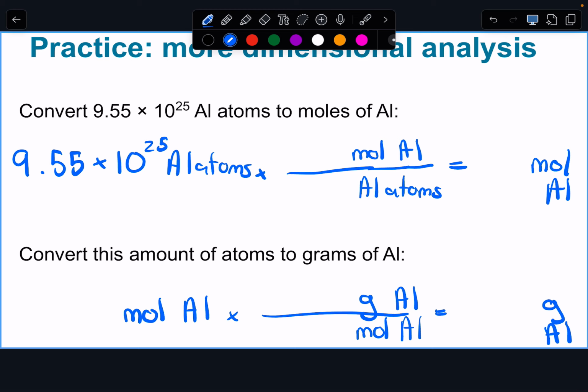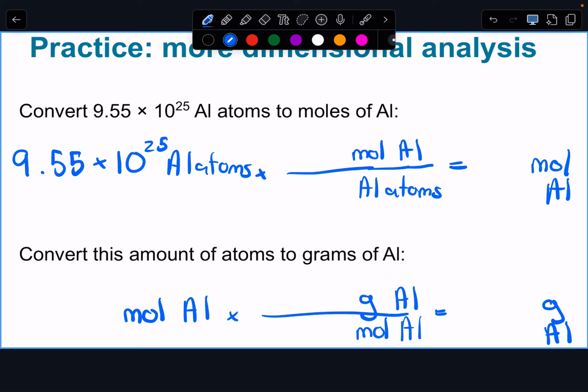I know that sounds dumb, but when we get to moles of water, and then we talk about the hydrogen and oxygen atoms that make up the water, that can get a little bit confusing. So if it does, just say moles of aluminum atoms, moles of water molecules, just as a reminder to yourself, okay? So then, this unit needs to go on the top, because that's the thing we're trying to get. This unit needs to go on the bottom, because that's the thing we're trying to cancel out. Okay? So we set up our conversion factor before we even know what it is we're going to use.